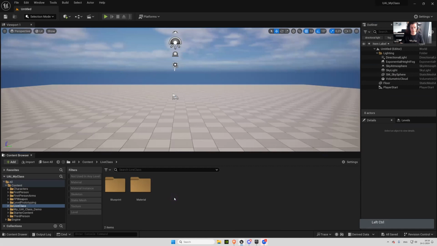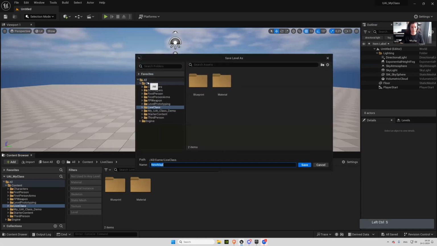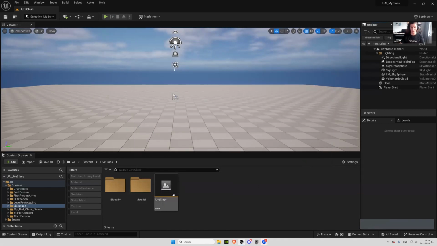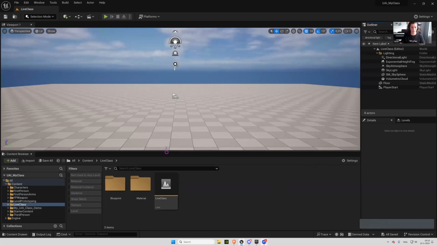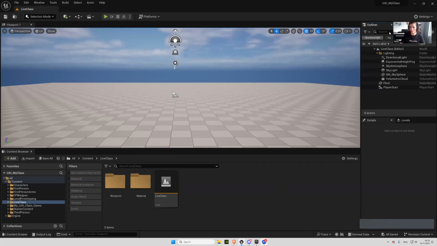That's also fine. It will give you the pop-up, and then you will have all your folders, and you just have to find the one that you just created, and then you can give your new level a name, whatever you want it to be. I'm just going to match it with the folder, and then save, and then it will show up here in the same folder. So that's what we got so far. Everyone good with that?